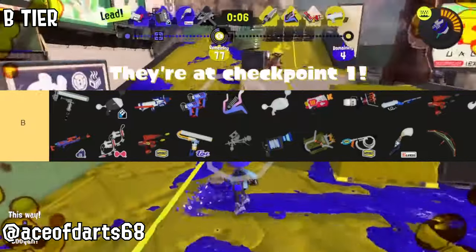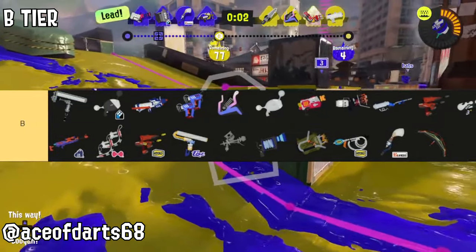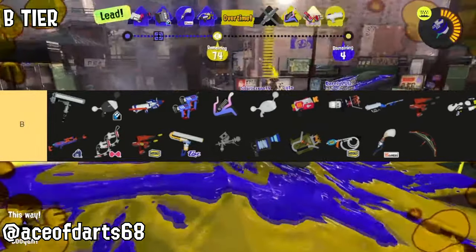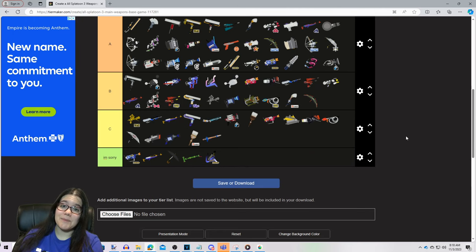I couldn't in good conscience put Tenebrella anywhere below B tier, but I couldn't really put it up any higher, so it's right here at the end. Shield, great for leaving, but that's about all that you've got with this one. The other tent is gonna be way more useful with that Zooka. I'm gonna be so real with you.